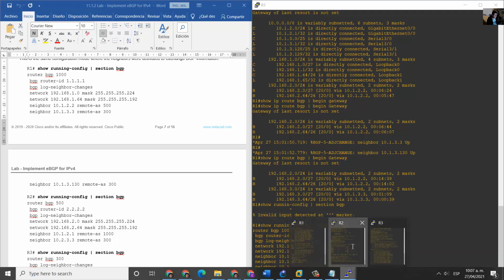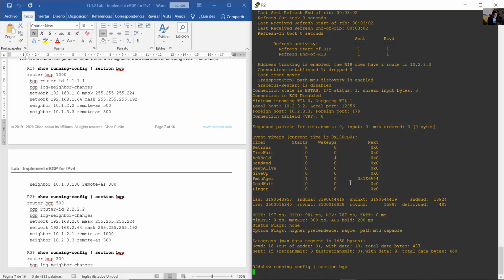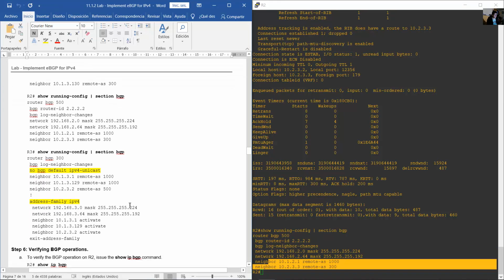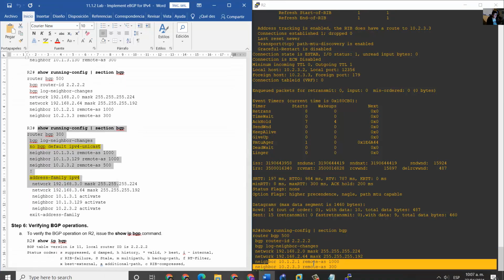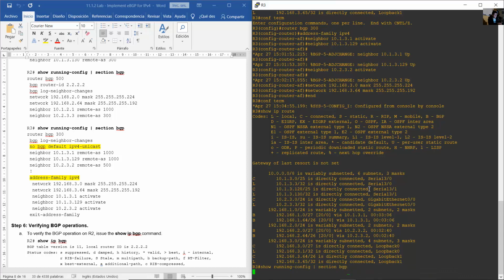The same command on R2 to verify: show running-config pipe section BGP. Okay, router ID, local networks, neighbors. And on R3 it will be different. Show running-config pipe section BGP.